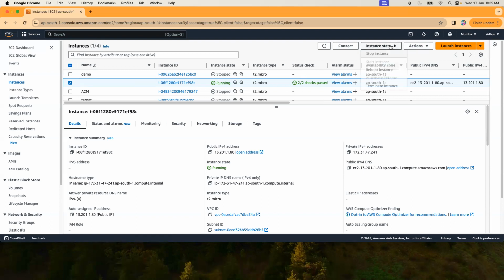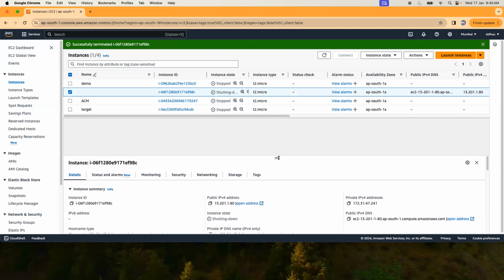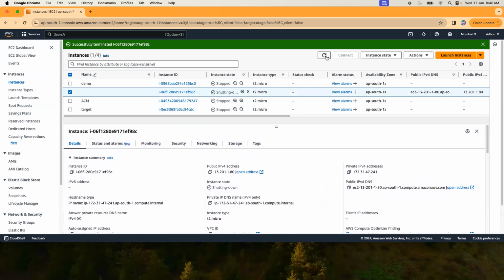So every day, once you are done, just stop it and start it whenever you need it. If you don't need it at any point of time, you can terminate it. Anyway, I'll create a new one tomorrow, but it's up to you. Terminate means it will be shut down and deleted. Stop means you can use it again later. So make sure you are stopping or terminating accordingly, but just don't leave them running.